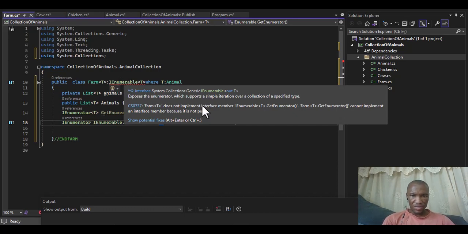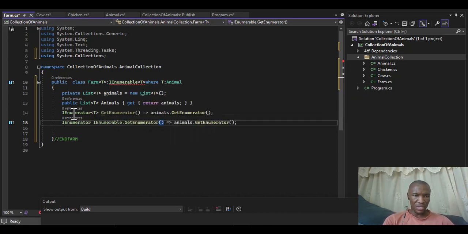Farm<T> does not implement the interface IEnumerable GetEnumerator. We have already done that. IEnumerator of a specified type, GetEnumerator, and this should be just fine.